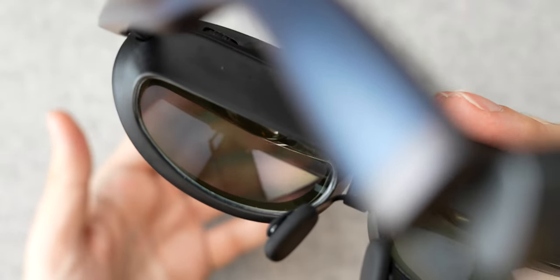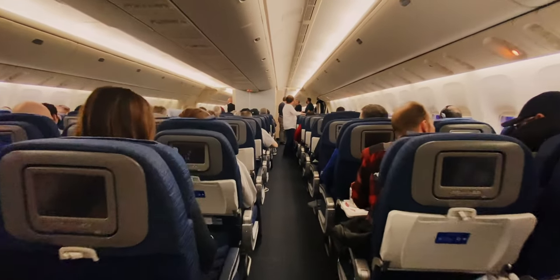The brightness of these displays is actually surprisingly good. The tinted lenses help, but Rokid claims up to 600 nits of brightness, and here in my office studio with bright light from my window, they're easily bright enough for daily use. Moving on to a travel scenario — say you're on a plane and want to watch a movie but the crappy headrest screens aren't doing it for you. That's actually the ideal use case for these glasses. You just plug them into your phone and boom, huge display on the plane. For movies, I'd recommend using the included shades to help block out your surroundings — it makes them look a bit more like normal glasses too, unless you really like the Neo from the Matrix look.